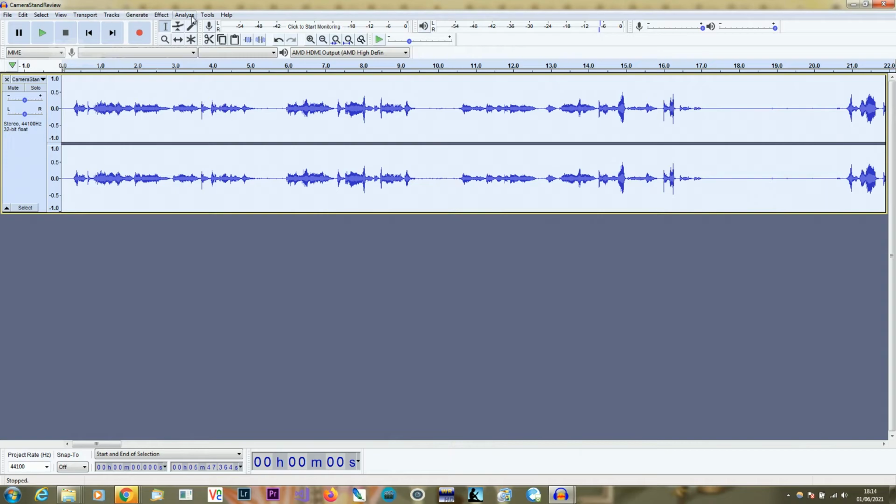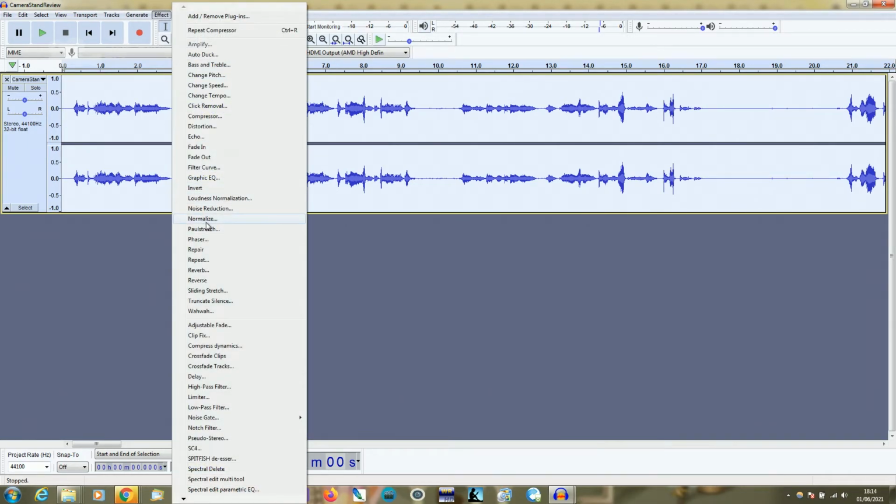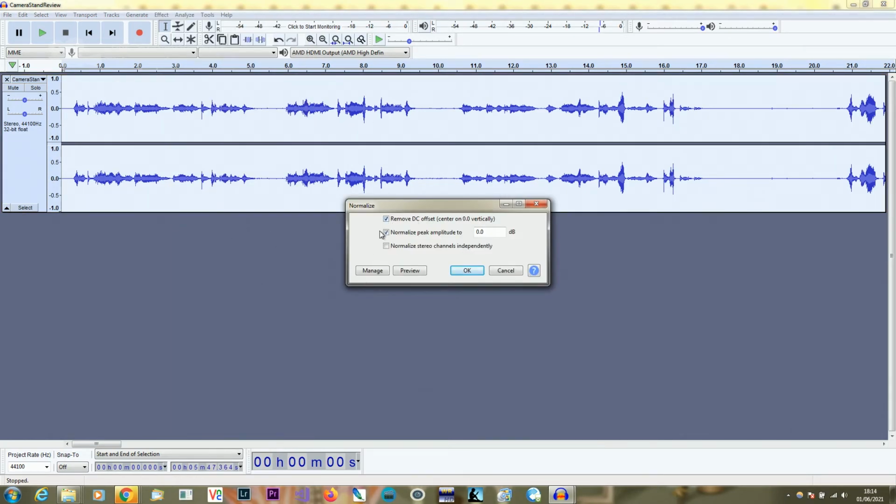And lastly, we're going to bring the volume levels back up, and we're going to do that with a normalization. We're going to normalize to a peak amplitude of 0 decibels. What that means is it's going to go through the wave signal here and find the highest peak, and raise that back up to 0 decibels, which is the safest level before it starts to clip in your audio. And of course, when it lifts your peak up, it'll lift everything else up correspondingly. So it lifts the whole level up just below the point where it will start to clip.